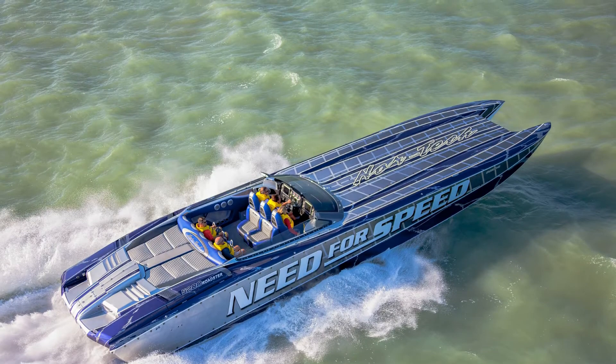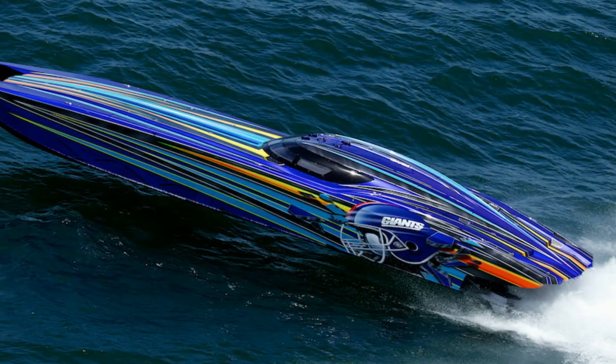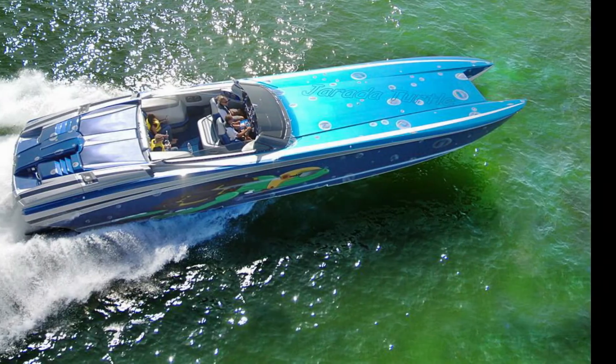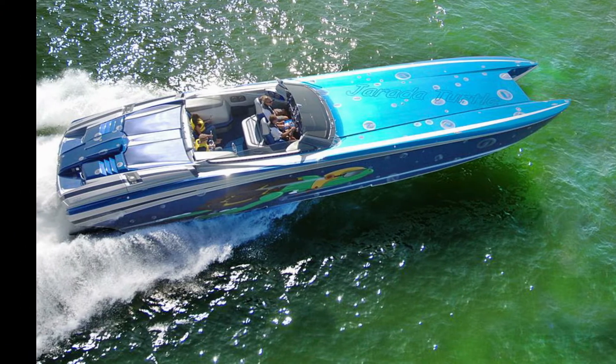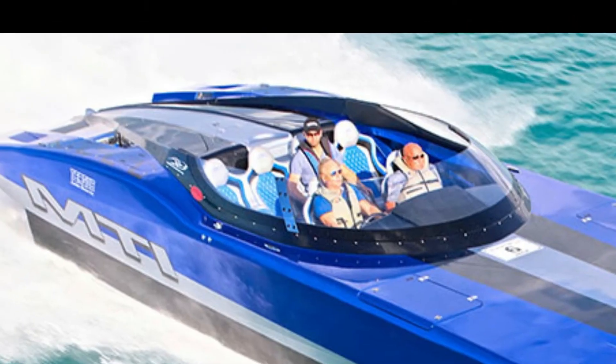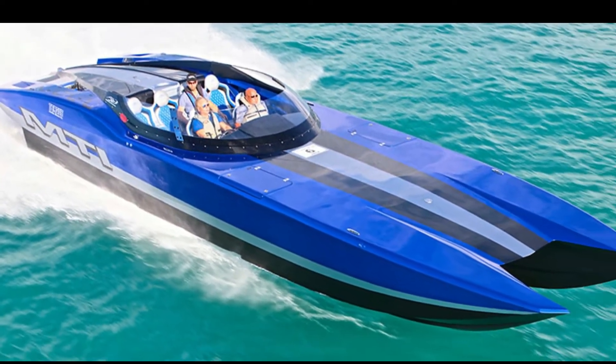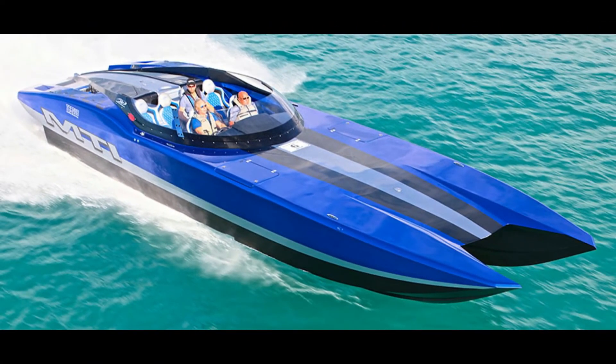Along with offering unmatchable speeds, the Roadster is also the ultimate in luxury boating. It features a padded sun lounge, swimming platform with boarding ladder, and video monitors. The Roadster is also equipped with a state-of-the-art music system and aft-facing seats with coolers. Nortec can also offer a wide range of configurations to suit different engine requirements.